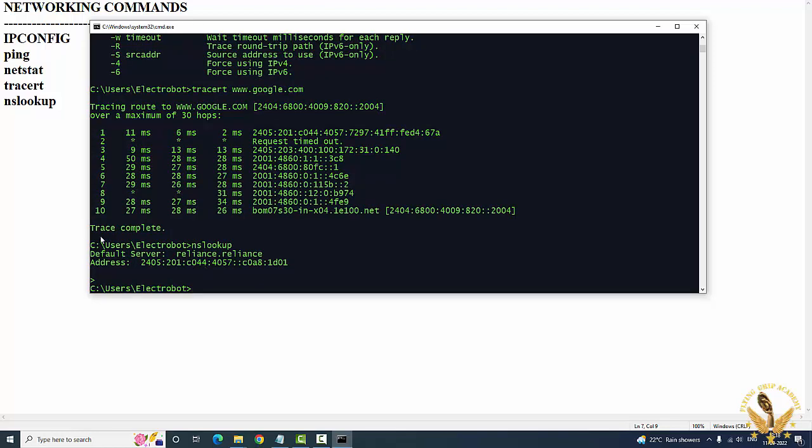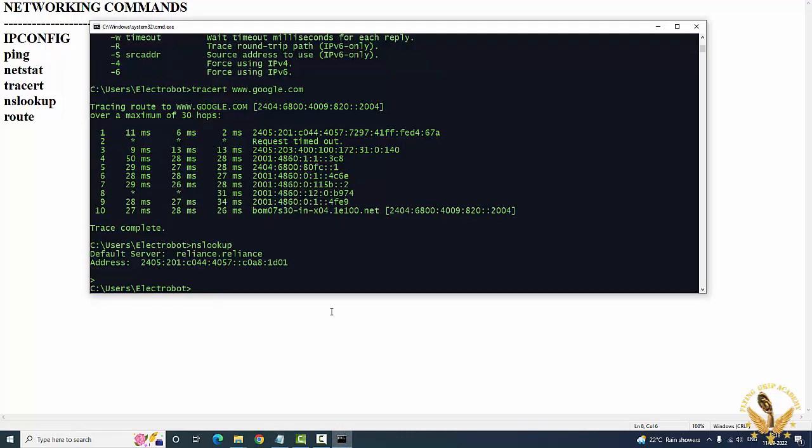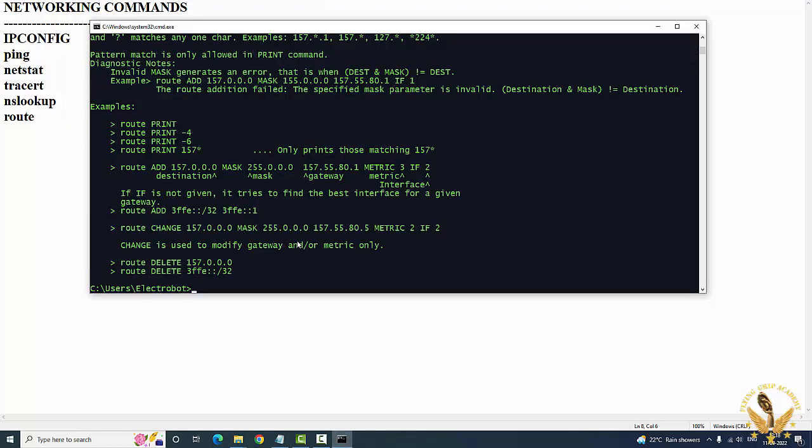So next command I am going to type is route. Whenever I type the route command, it is going to show whatever routes are available. So now it is going to show what particular routes are there. It is going to show the particular routing table running on the device. So in my device, whatever routing tables are there, that is going to display.